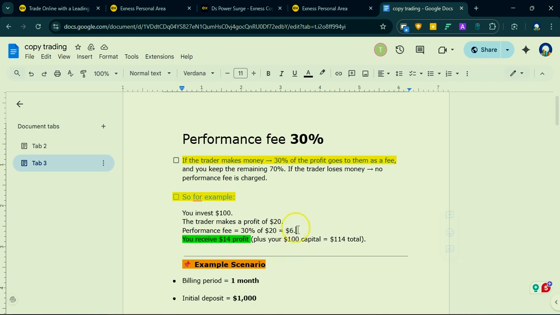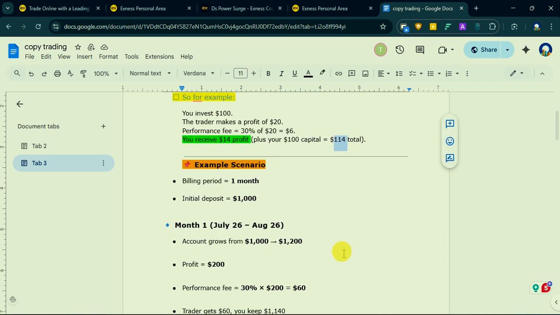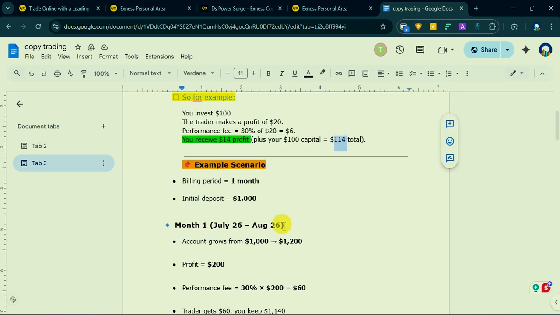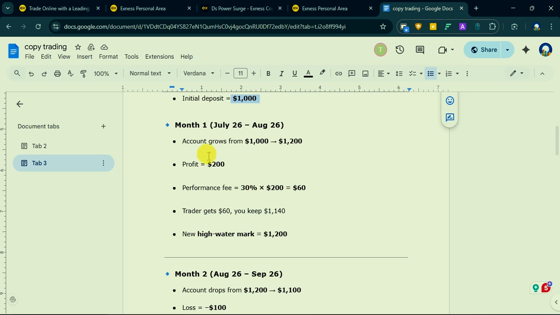This $6 is the one that is paid to this trader, and then you get the rest. So your total will be $114.